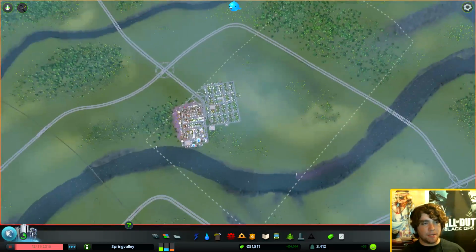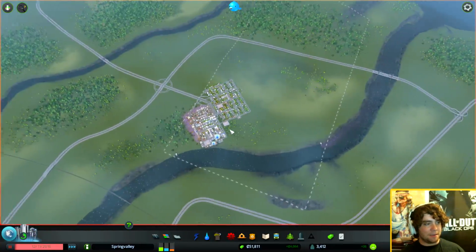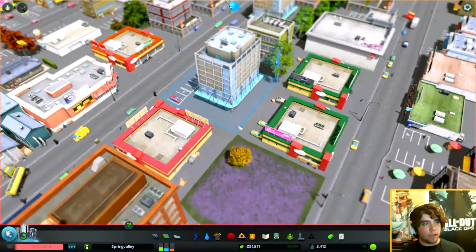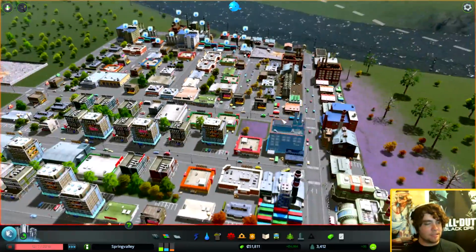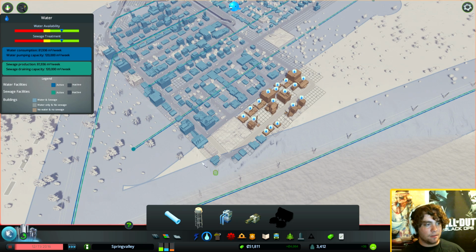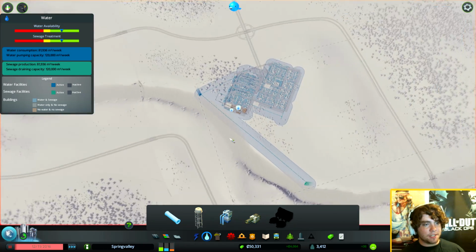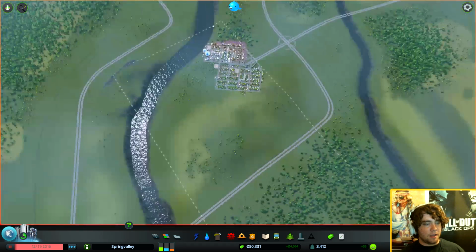Today we're going to be continuing our playthrough in this new mode with the European theme, which is really kind of unique and cool looking. I like it. It's very weird to my American eyes, but I like it. So we're going to go ahead and give these people water, and that's the last thing we're probably going to do over here in this section of the city for a little bit.